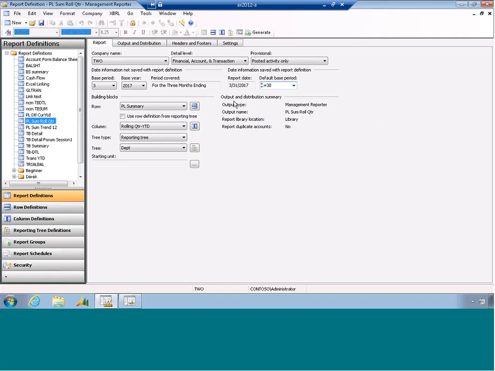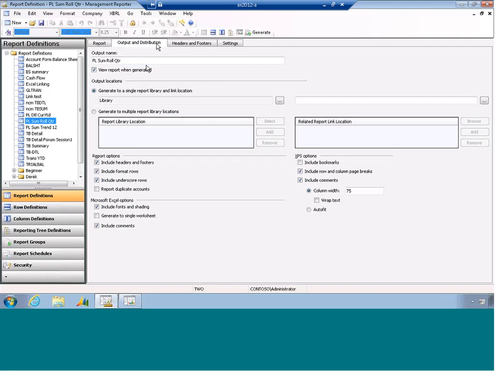Now, when you get ready to run your report, on the same page, you've got drop-down boxes for the base year and for the base period. I like these drop-down boxes a lot better than FRX. In FRX, you'd have a date, and it would have a pop-up window, and you'd have to type them in. The drop-down boxes seem a lot easier for us.